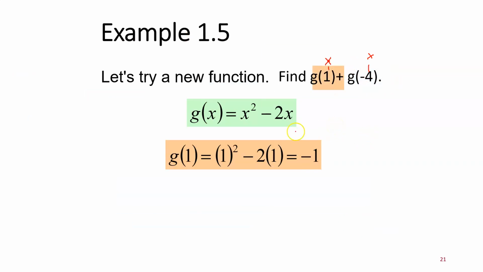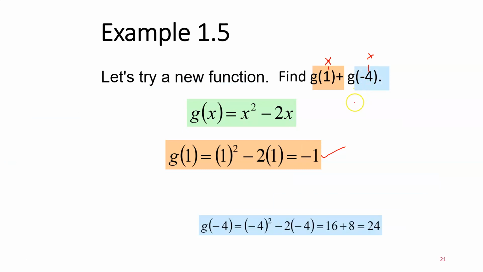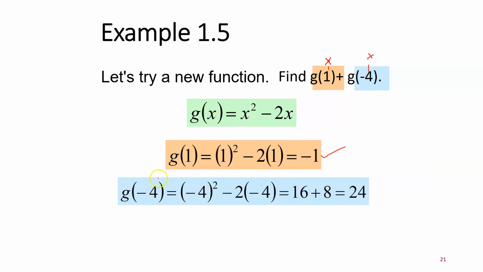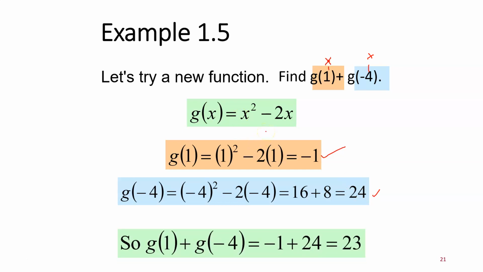So, when you substitute g(1), g of 1, this x you substitute with 1. 1 square minus this one you substitute with 1. So you get negative 1. The other one is g of negative 4. Now you're going to substitute x equal to negative 4. So ganti masuk negative 4 tu ke dalam x. Ulang prosedur yang sama until you get 24. Okay, so this is how you substitute your value of x into your original function.